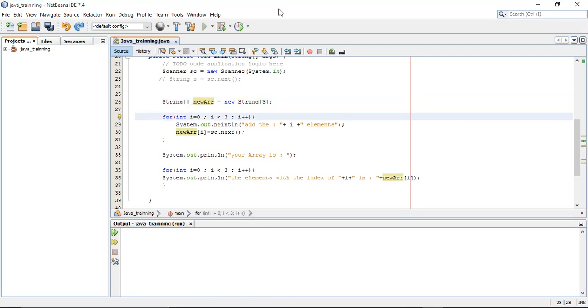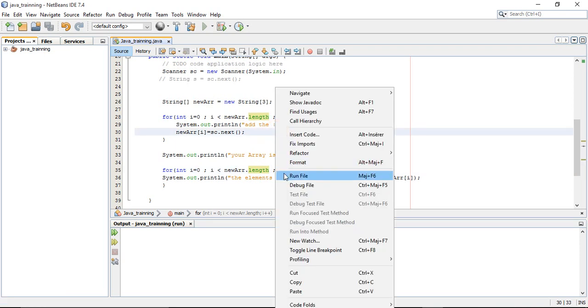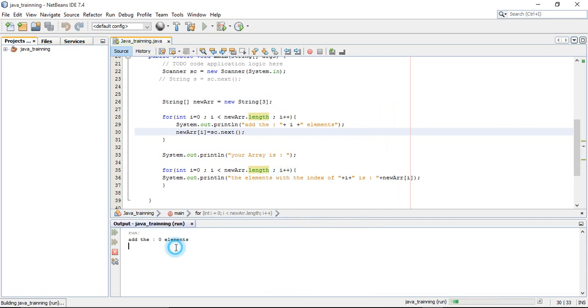And here also another thing, we can put directly the length of this array. So how can we do that? We use the name of our array dot length, you see it in here. So I will just copy it and paste it in the second for, and the length is 3. It's just like we type 3 in here. So now if we run again, the same result.